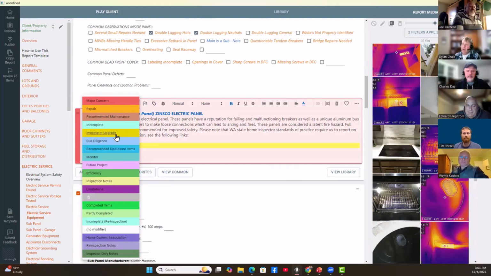The thing that I don't like about safety for me is it messes up my logic and my rating system for my findings, because a major concern could be a safety item, a repair item could be a safety item, a maintenance item could be a safety item, an incomplete item could be a safety item, and an improvement item could be a safety item. Charlie Buell, if you ever look at one of his reports on our website, we have a sample, created all these little sub modifiers using a gunny sack, which I thought was kind of brilliant. Because the truth is, you can get a lot of things that apply, but I try to distinguish what's a big deal, what's a regular repair, and what's maintenance.